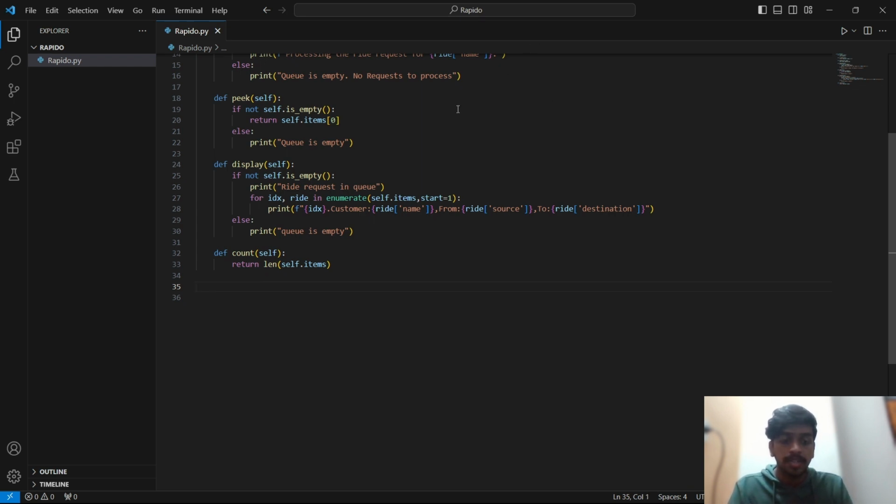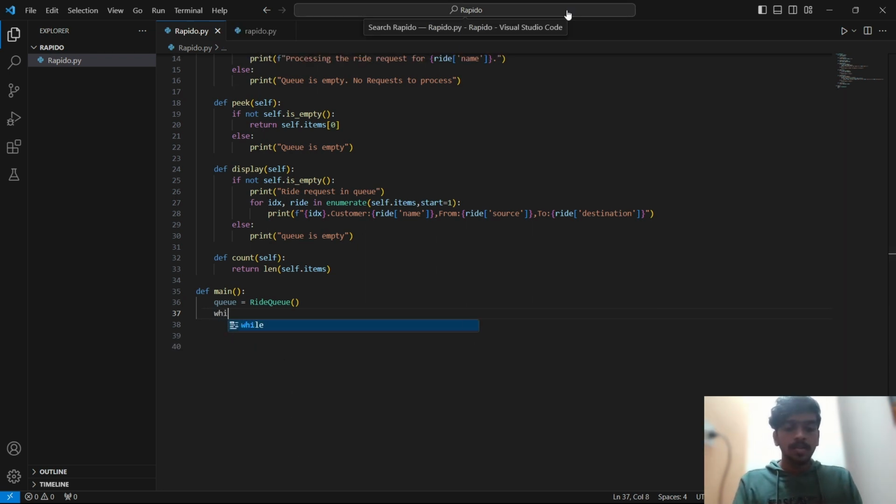Now we'll go into the main function. This function will contain the data that is being shown to the user, that is the menu options. Like we saw in the pseudocode, the main part contains the menu, which will be displayed to the user, and the user will be given a choice to choose which option he wishes to perform. So first of all, we'll initialize an instance of queue as write queue.